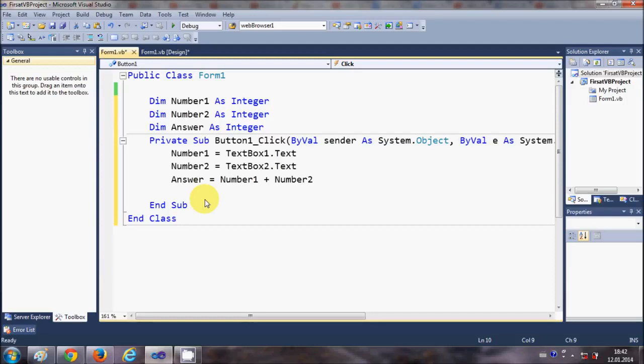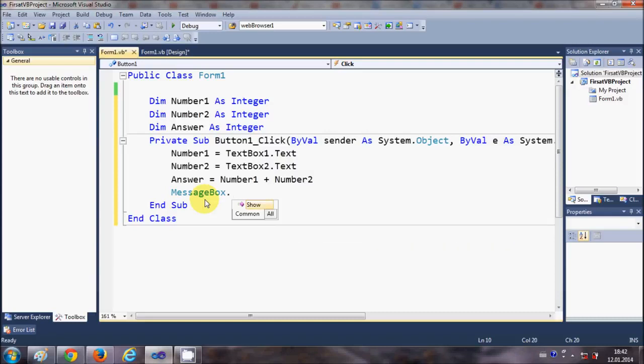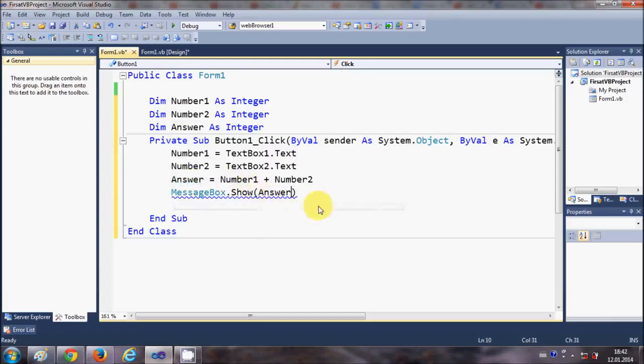Okay, and then we will simply transfer this to the answer label or message box. So let's give the answer in a message box. So I'll write MessageBox.Show, and inside this I will pass the answer. Okay, so this is done.